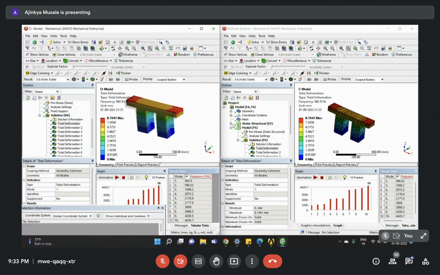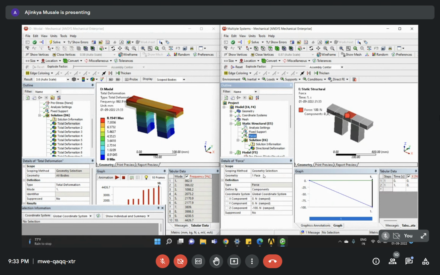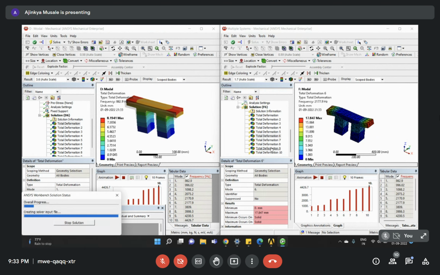Then I will increase the load, maybe to 10,000 Newton. Let's solve it again. My results were similar because I was applying a very small load, 100 newtons.